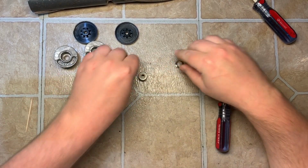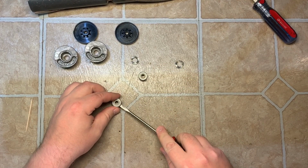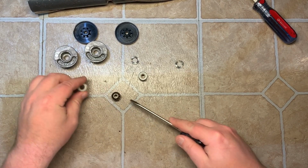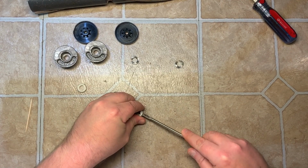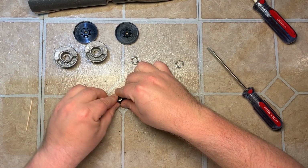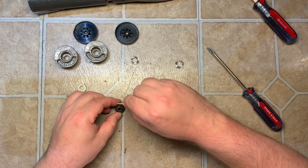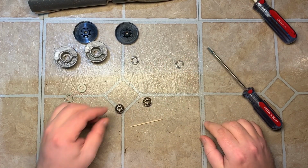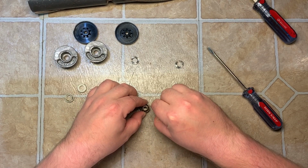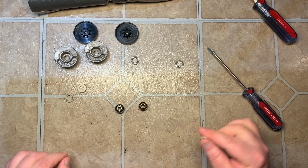Now for the bearings, this applies to even the older style with the metal end on it. It's a nylon piece. I'll show you how it looks. You just very carefully take a small screwdriver, pry up gently on all sides, and that'll pop off, and you can see the ball bearings. Get some of that little bit of crud that's still down in there out. The ultrasonic takes care of the majority of it. Sometimes this stuff is stuck in there, you gotta pull it out yourself. But all the old grease and everything is gone. Let's see, you got some hair in there. Nasty. That's really about it. It's been cleaned.